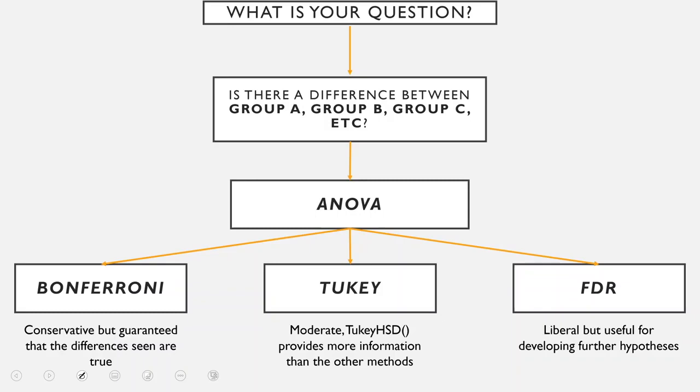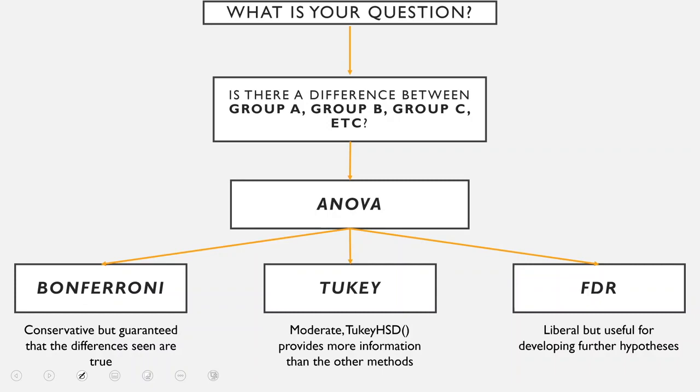Okay. What happens when you have 3 groups or 4 groups or however many? Well, then you want to use an ANOVA, right? You're still looking at one single outcome, right? But you've got everything separated into maybe more than 2 groups, right? So you do the ANOVA, and then after that, you actually have to figure out what groups are different from each other, okay? We have 3 different ways of doing that.